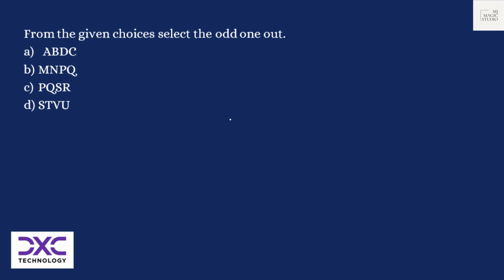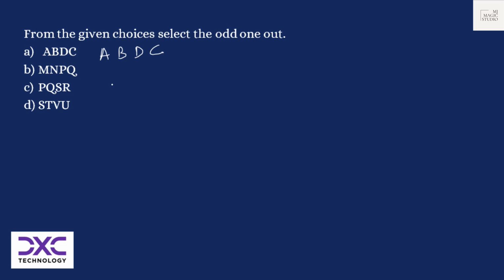Okay, the next one is from classification. Classification is like four options or some options are given and some terms are given, some numbers are given from where we need to find the odd one out. So here the letter cluster we have, which of the following is not following the pattern which is followed by others, that is what we need to find out.